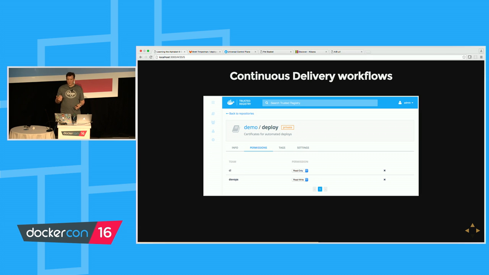Likewise, for the deploy container, everything is being published by the DevOps build pipeline, but the application team CI also has access to pull this container and run it as part of a deployment script. You can see that the devs don't have any access to see this, and it's a private image, so the devs will basically have no idea that it exists at all. And we manage the credentials on the actual CI runners, and that helps keep them separate from the development team as well. So they can't go in and see the Docker login credentials that are being used to actually pull this container down from DTR.